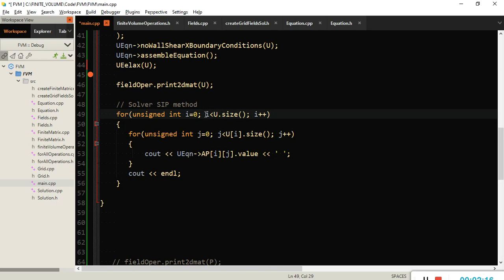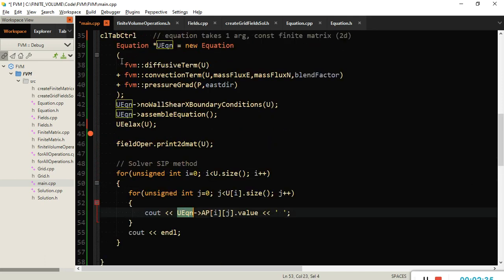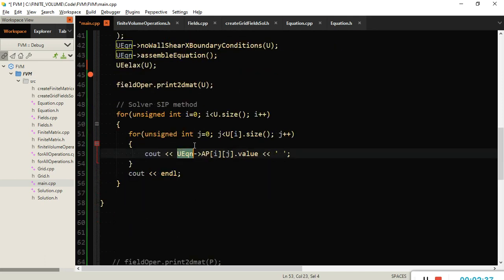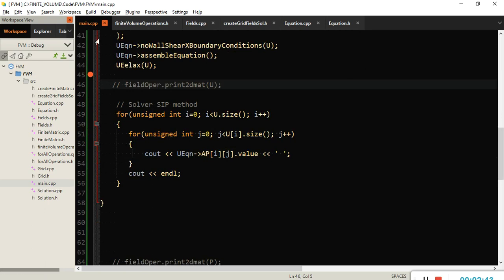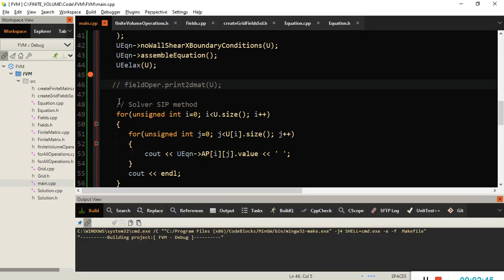So I'm going to print from i equals 0 to i less than U size, which is the number of rows, and then j equals 0 to j less than U[i] size, which is the number of columns at every row. Now I'm going to print the AP matrix which arises due to the U equation. So this is the central coefficient matrix, and I'm just going to comment this out and then build and run the project.